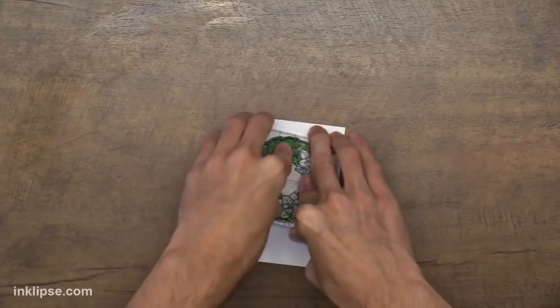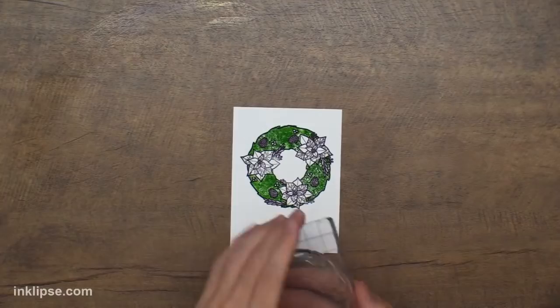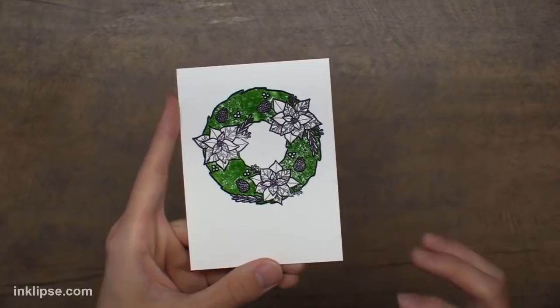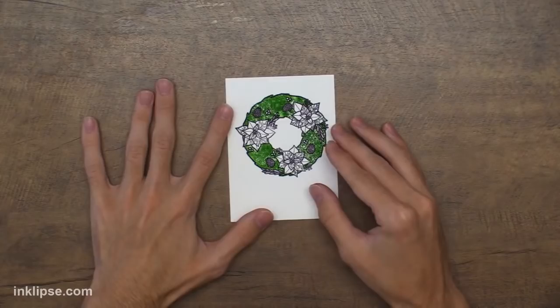And it'll get rid of a little bit of the texture since I added water to it, but it still has some of that really cool kind of plant-like texture in there. It leaves a little bit of white area, which is so much fun. So that colors that in so super quickly. And then I can go in and watercolor the rest in with my products.